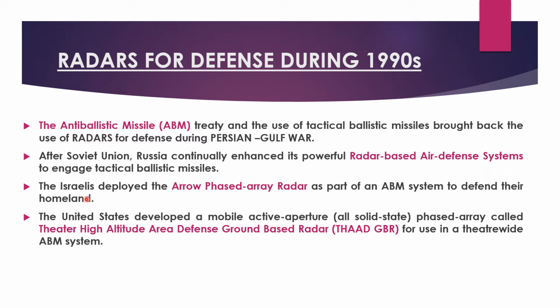Okay, so in the 1990s, one thing is there. The United States developed a mobile active aperture phased array called the Theater High Altitude Area Defense ground-based radar, for use in a theater-wide anti-ballistic missile system. So this whole development took place in the 1990s, and the application of radar was extended into the defense area.